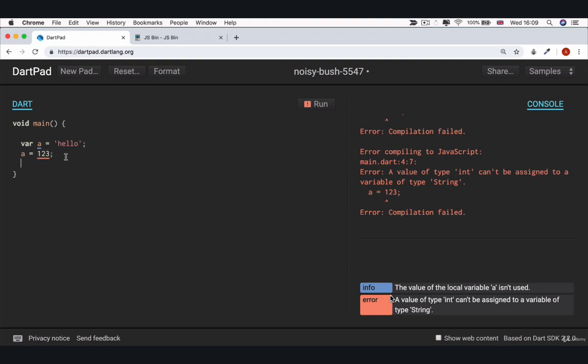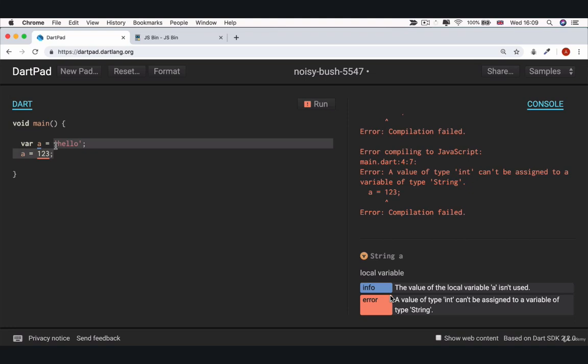Now, with Dart though, there is a way of turning it into a dynamic programming language, and it might actually trip you up at some point. Here in this line, we've created our variable a and we've set it to equal hello. But the reason why a knows that it should store a string is because it's inferring the data type from the value. Because it knows that the value that you've given it is a string, so therefore it must be a variable that holds strings.